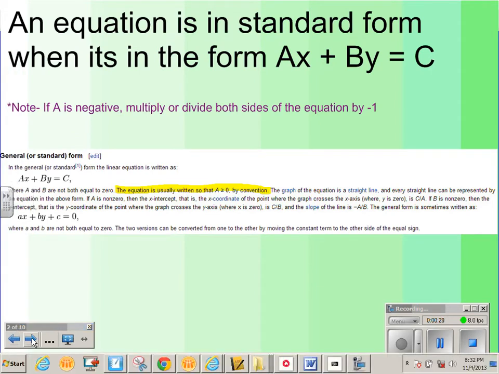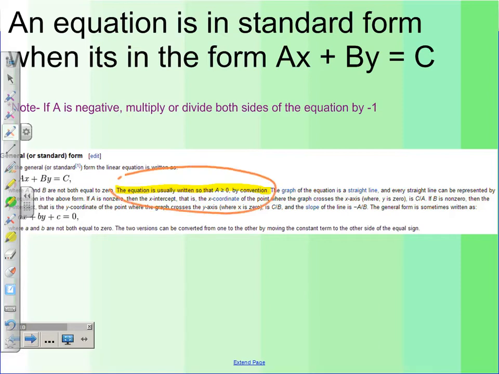Standard form is when an equation reads ax plus by is equal to c, meaning ultimately x plus y is equal to c, or the constant. On a side note, if you have changed the equation from slope-intercept to standard and your a term is negative, rather than greater than 0 as it reads here in this text, then we are going to multiply by -1, or you can divide both sides by -1 to make sure that the a is in fact greater than 0. I'll show you how to do that. We'll have an example of that in just a little bit.